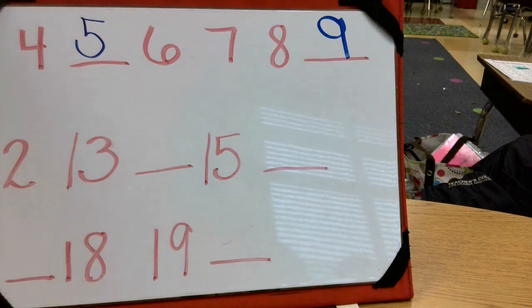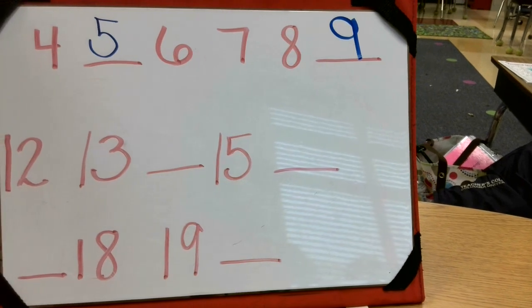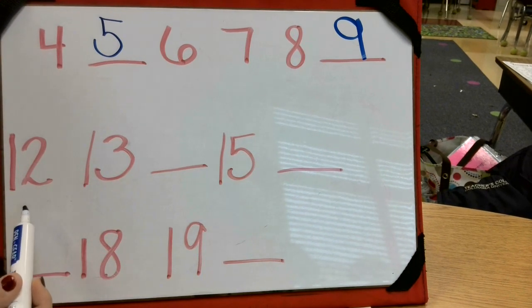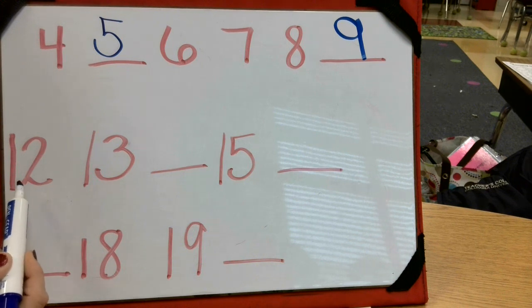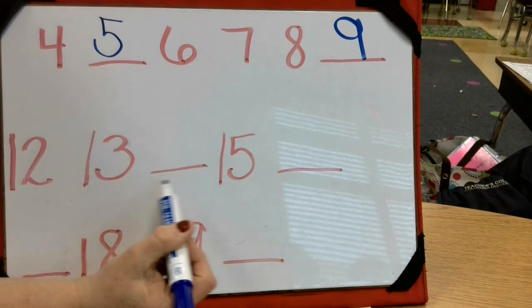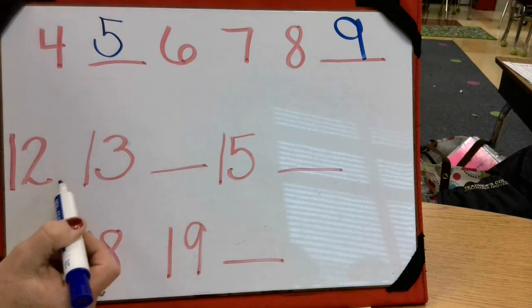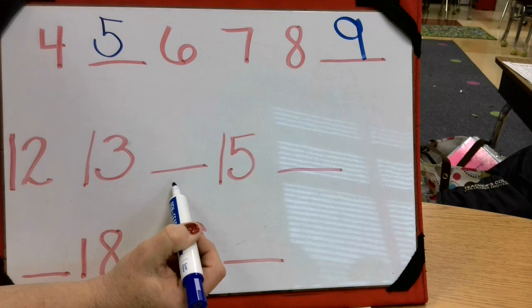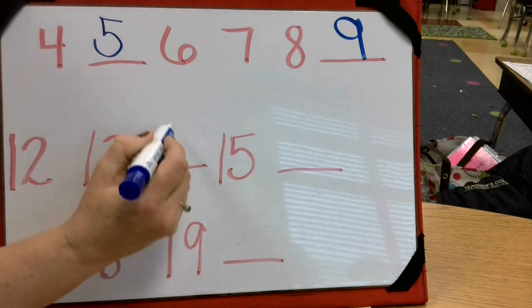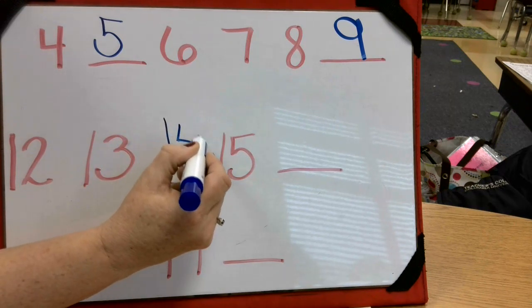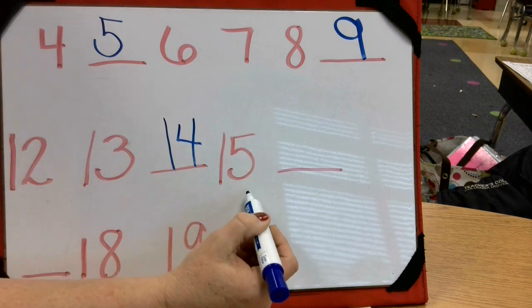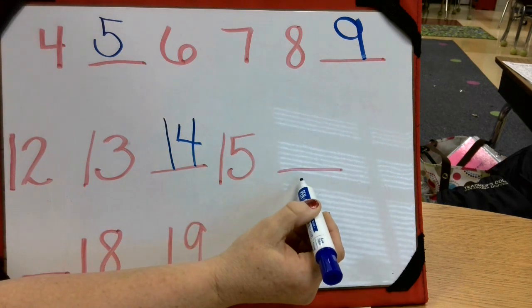Okay, let's go to our next row here. We're going to start with the number twelve, and remember teens start with a one. Numbers in the teens start with a one. So let's count: twelve, thirteen, fifteen. Oh, we've missed one. Go back: twelve, thirteen. What's one more than thirteen? Fourteen, good job. Fifteen.